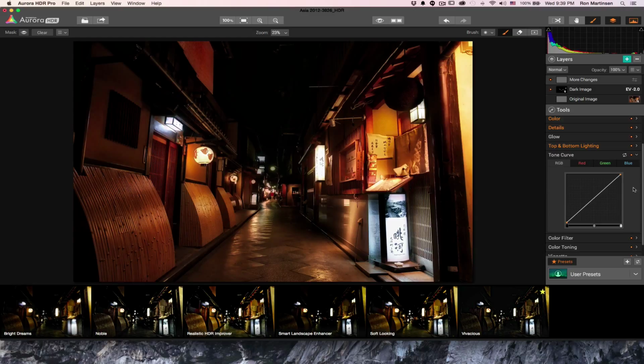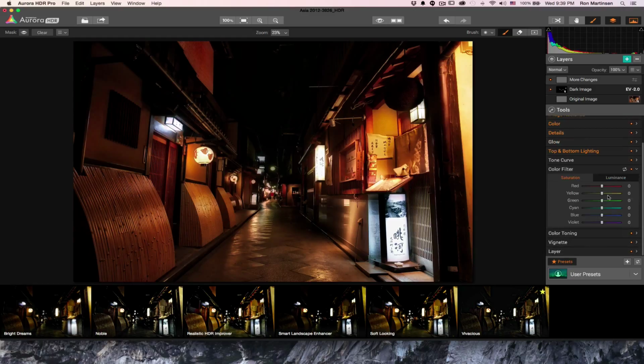Okay, so now I'm going to point out that tone curve and color filter are what you've probably seen already in other products. I'm not going to really talk about that. The next interesting one is called color toning. And this is very similar to what, if you've used Color Efex, they have a bicolor filter. So think of instead of it being a gradient neutral density filter, it's a two-colored filter. And so for this one, let's consider this option where we have a kind of a bluish on the top and orangish on the bottom.